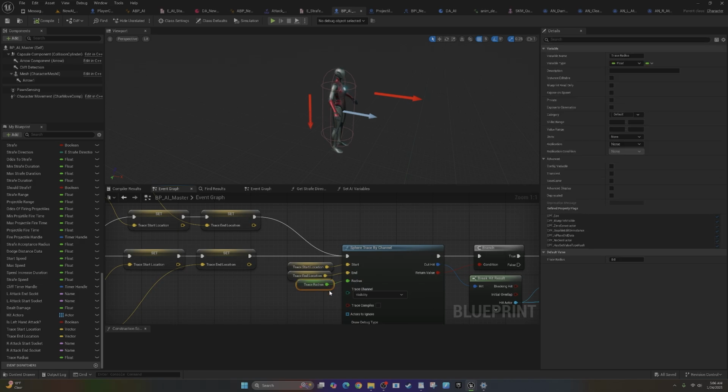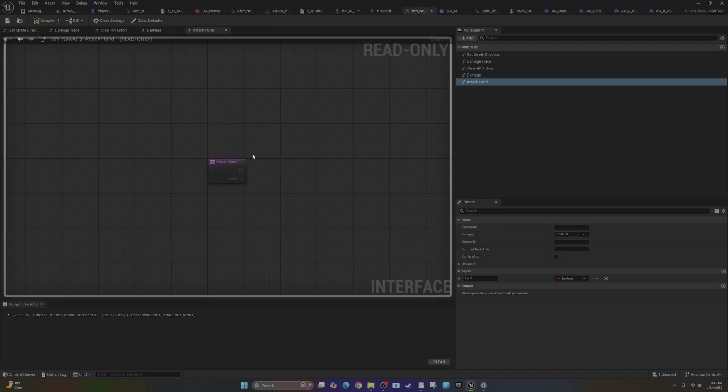But if you had an AI that has two weapons and one of them's like a giant club and one of them's like a sword, you could do the same thing that we did with the damage, and create a new blueprint interface event to let it know the radius to do the trace. And then you would do it the exact same way through the Anim Notify events.